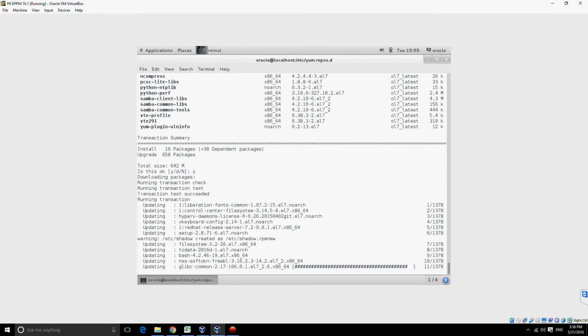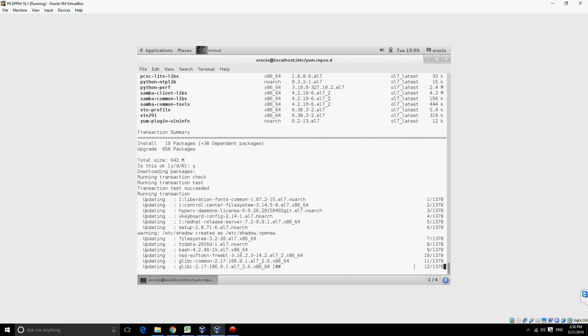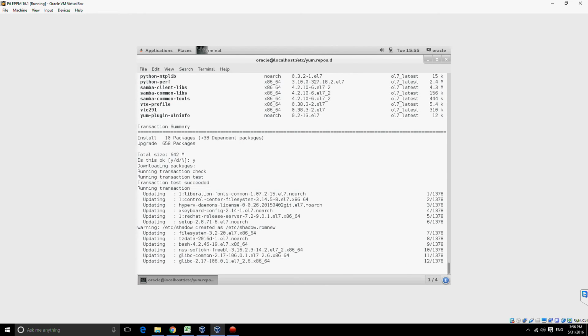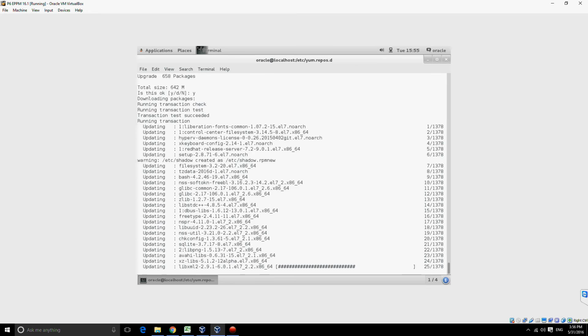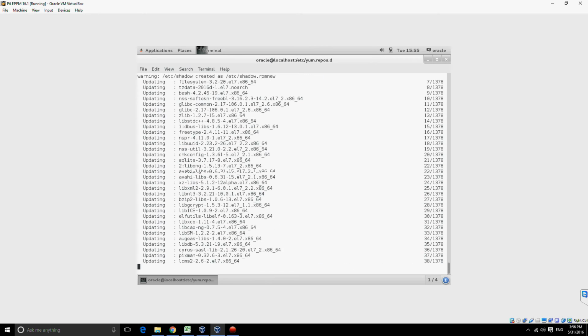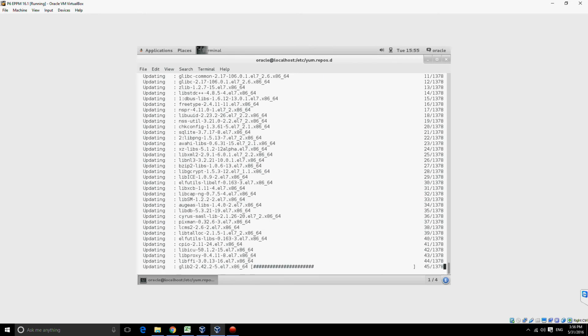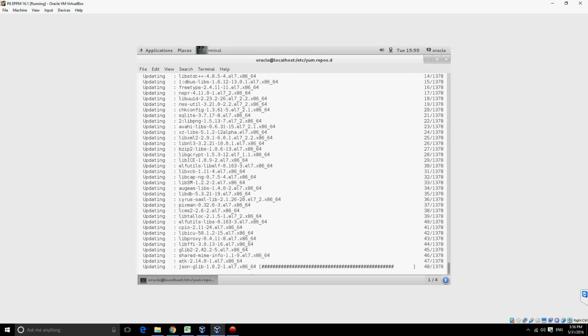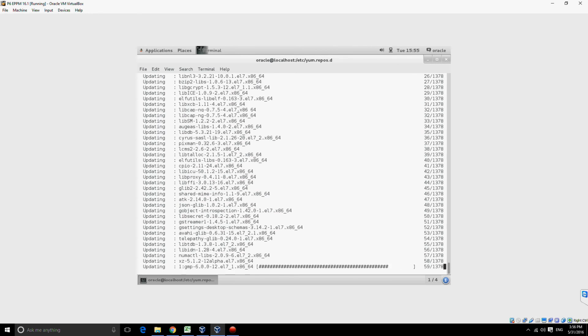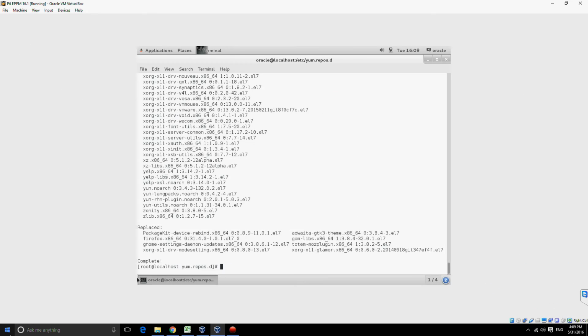Just make sure you do not stop it by mistake, because it's kind of a pain to fix it. If you stop and need to restart, it would most probably fail. So do not touch the keyboard until it's done. All right. And we are back. So this process is now complete.